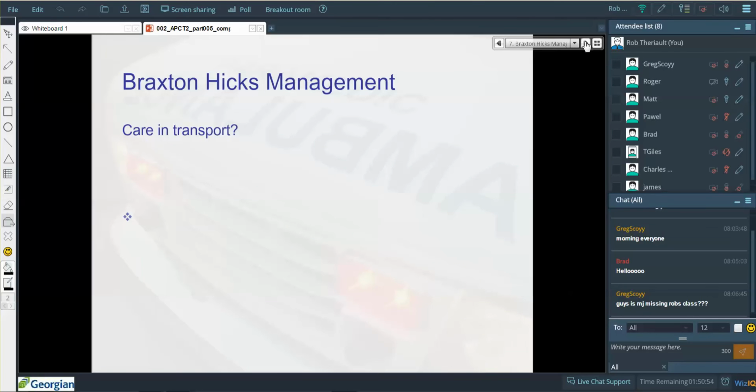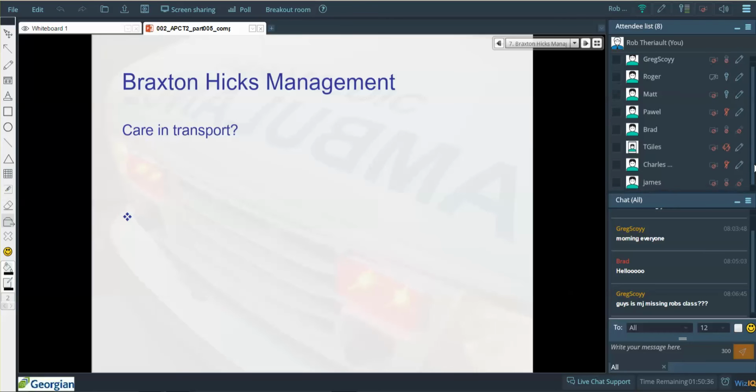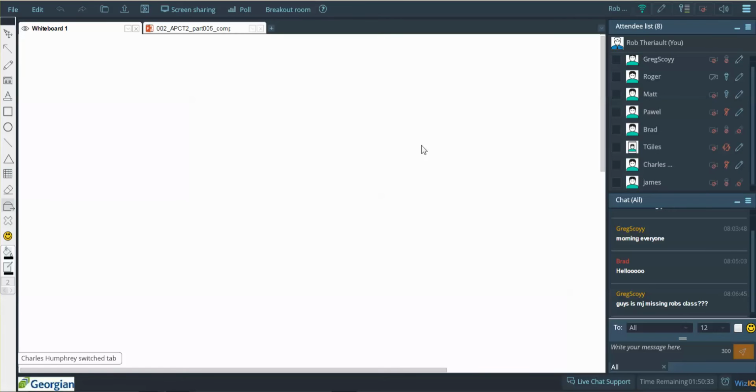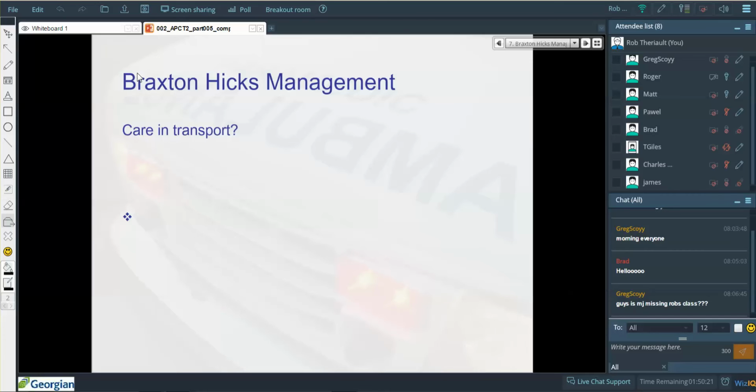So in terms of care transport, just feel free to either write in the text or write on the whiteboard. And Charles, since I don't think you were here before, and I don't know if we lost Charles. Oh, there he is. Charles is there. The text boxes are to the left, and don't choose text 2, the big A. Choose the box right above where it says text to write on the board. This board, not the whiteboard. No, this board. And please stop changing the slides on me.